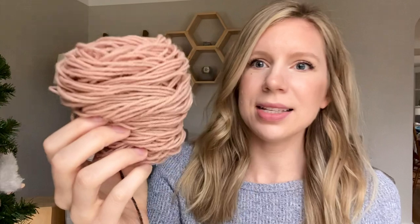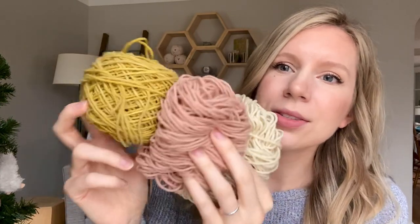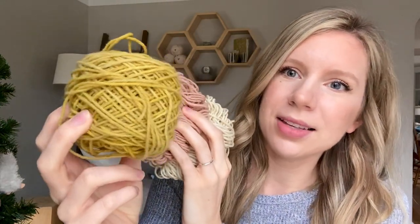So that's Cormo. This one is Farm Friends. And then the rest of the colors I have are Targhee. That's another kind of sheep that they have. This is the plain, natural Targhee color. It's a really beautiful, creamy, natural color. This is the avocado dyed Targhee that I got. And then this one is marigold. They use marigold flowers to dye this.